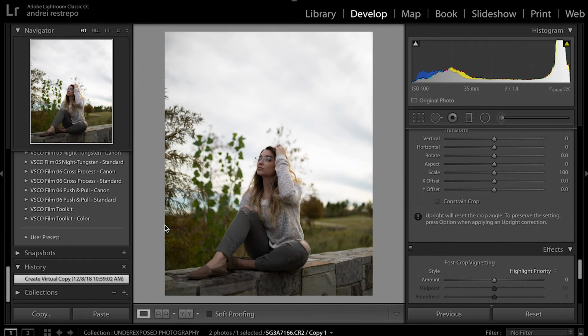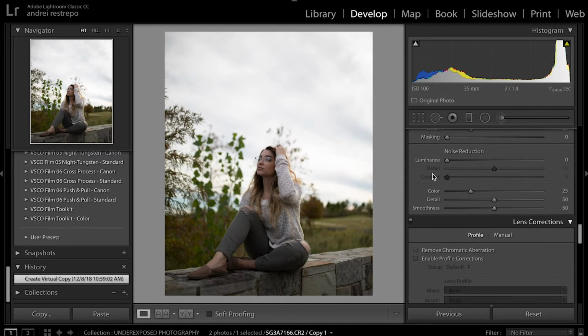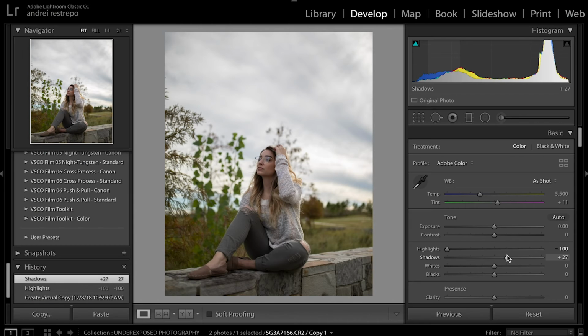This was a fun shoot for an eyewear company. In this instance, I properly exposed my subject, so there was no underexposing. The reason I did that was because it was an overcast day. We can already see, this is straight out of camera, ISO 100, my Sigma 35 Art at 1.4 at 1/8000th of a second. So it was a really bright day, even though it was overcast, but this information is already available up here. You can see if I reduce the highlights, all that information is pretty much available for us. So there's no sense that we have to underexpose in this instance.